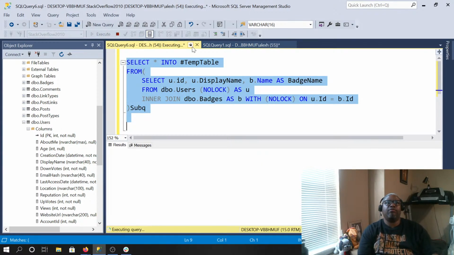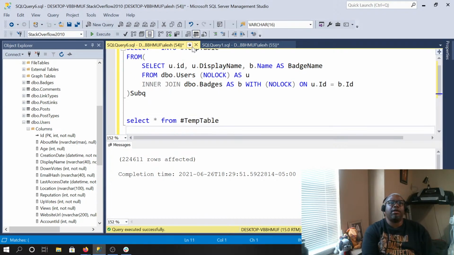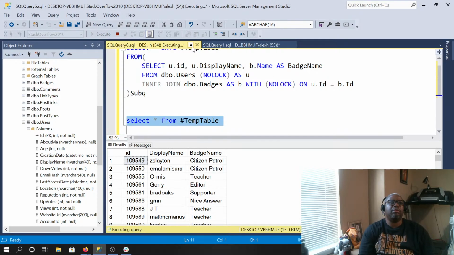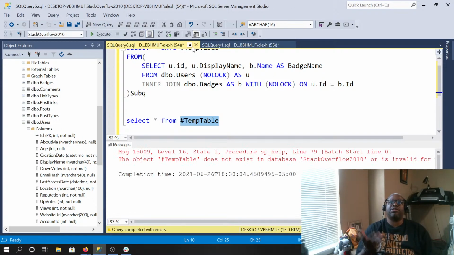Let me revive that. Select star from temp table. And if I try to search on this temp table, it says it does not exist because it's just a temporary table.